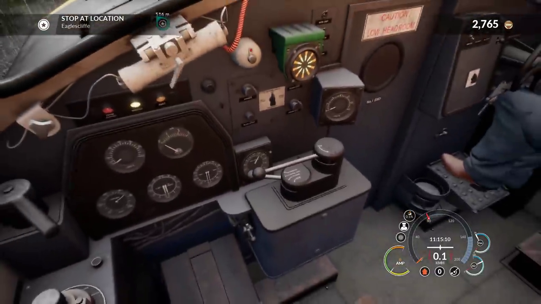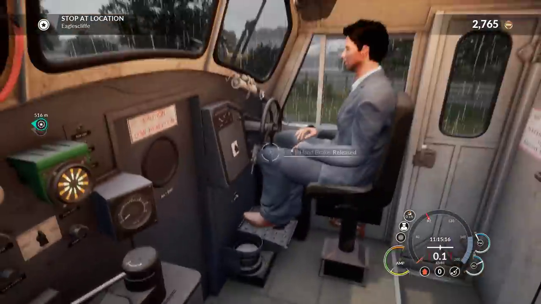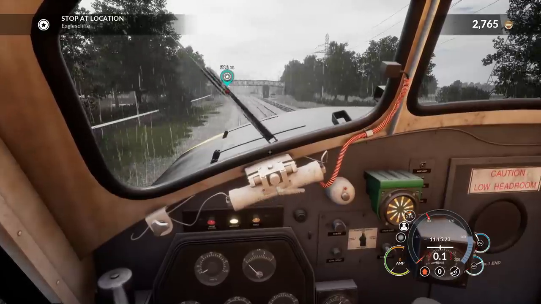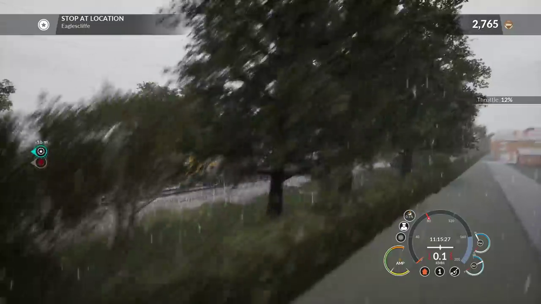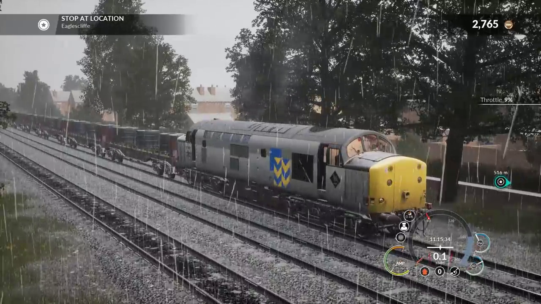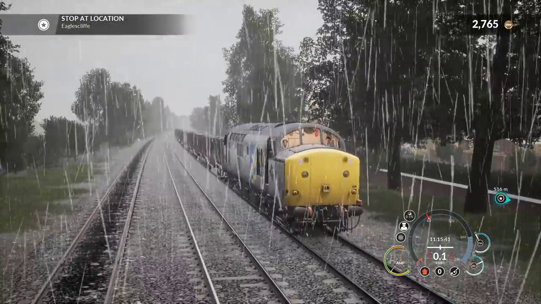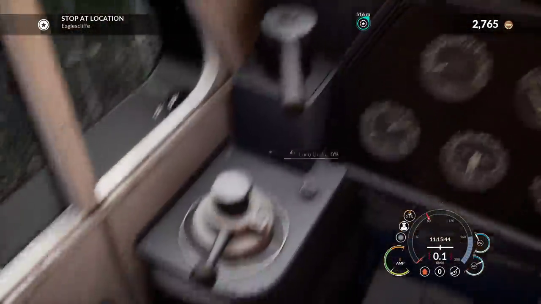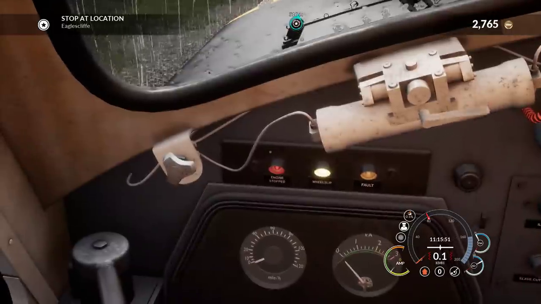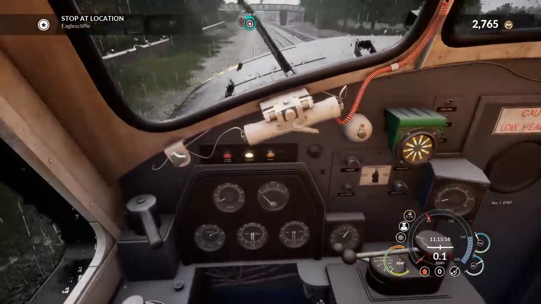Brakes are charged. Reverser set to forward with throttle on. Dave, you better not be messing around with that handbrake. Yeah, I guess I broke it, huh? Well, it says that we have wheel slip, but that shouldn't happen unless I go over, like, 20 throttle. What the hell? Wait a minute. Yeah, wheel slip is lit up. Engine faults is fine.